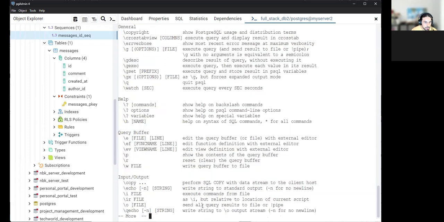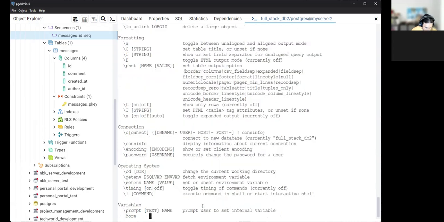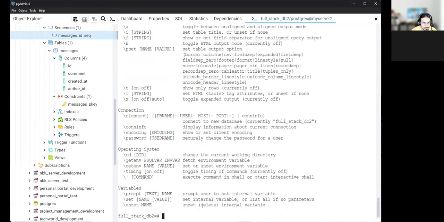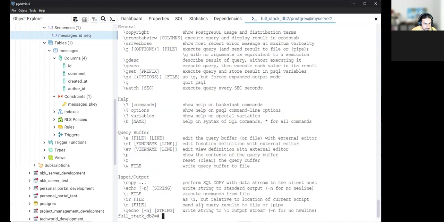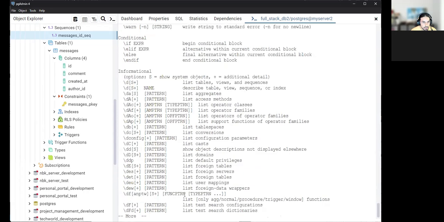And you can press not enter, but space bar to go. It doesn't go back, just space bar, I guess. And I think Q to quit. Yeah, Q to quit. Press Q.